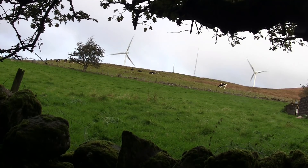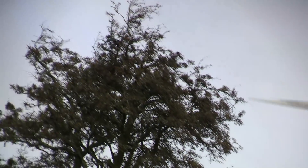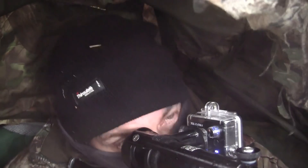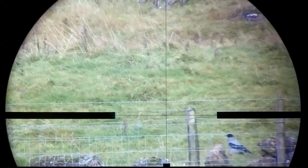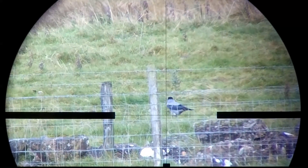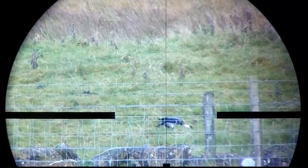Finally the hooded crows return — surely after waiting all this time to get an opportunity I'll finally get one. The birds certainly seemed keen enough, but for some reason they just wouldn't land. I didn't know at the time, but when the farmer dropped off his quad he left his pickup and trailer parked in the field just behind me, which might explain why the birds were so unsettled.